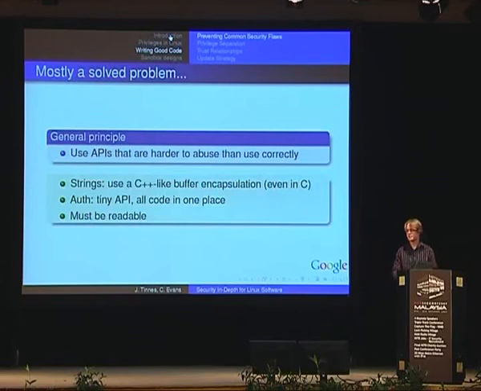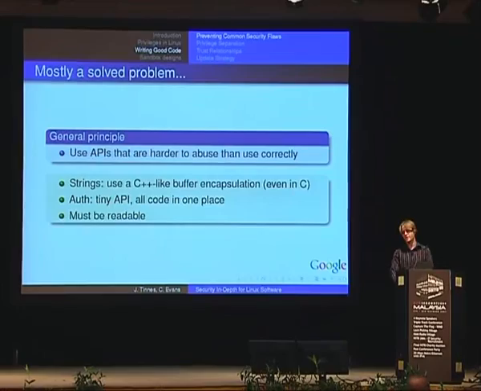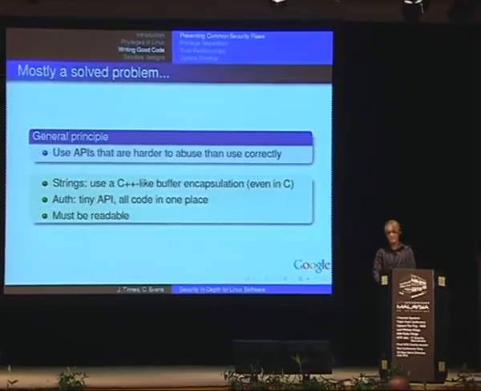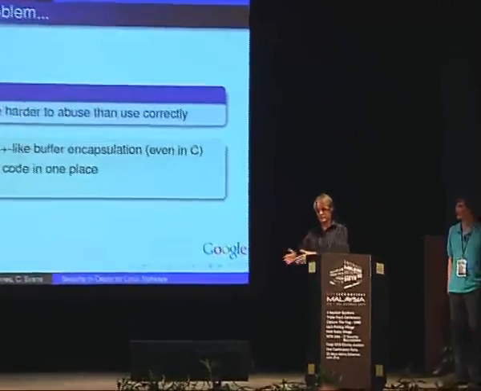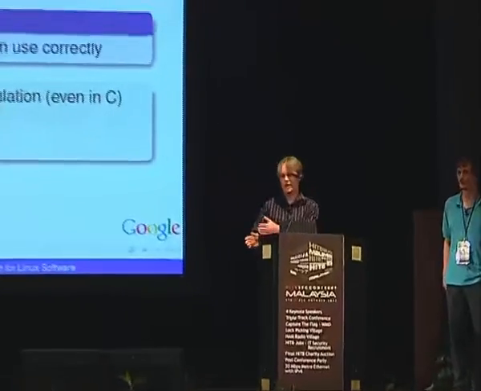So this is mostly a sandboxing talk, but first a few brief notes on one of Julien's points, which is writing secure code in the first place so that there are no vulnerabilities, or at least you minimize the number of them. And one principle we wanted to quickly introduce, which has been very successful, is that as a programmer, you should always seek to use APIs that are harder to get wrong than they are to get right. And this principle works because programmers are lazy. They'll always follow the path of least resistance. So if your API directs them down a path that happens to produce secure code, you're in pretty good shape.